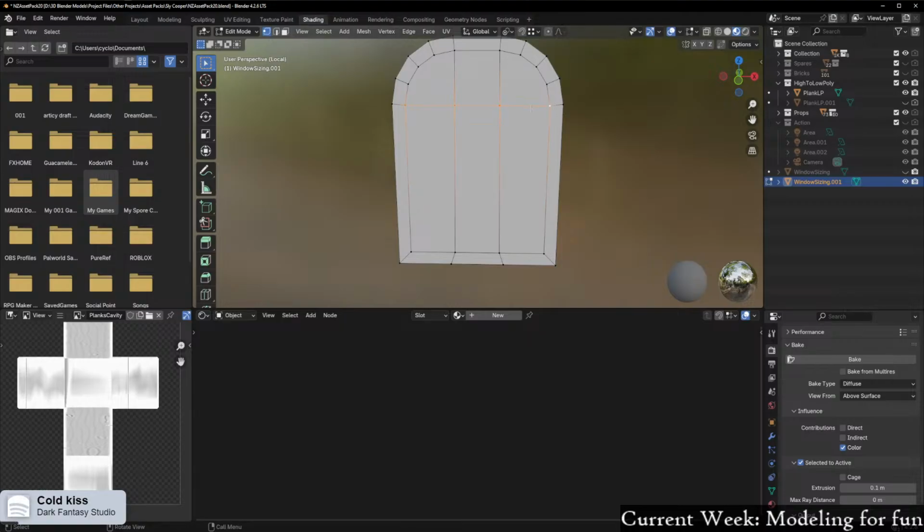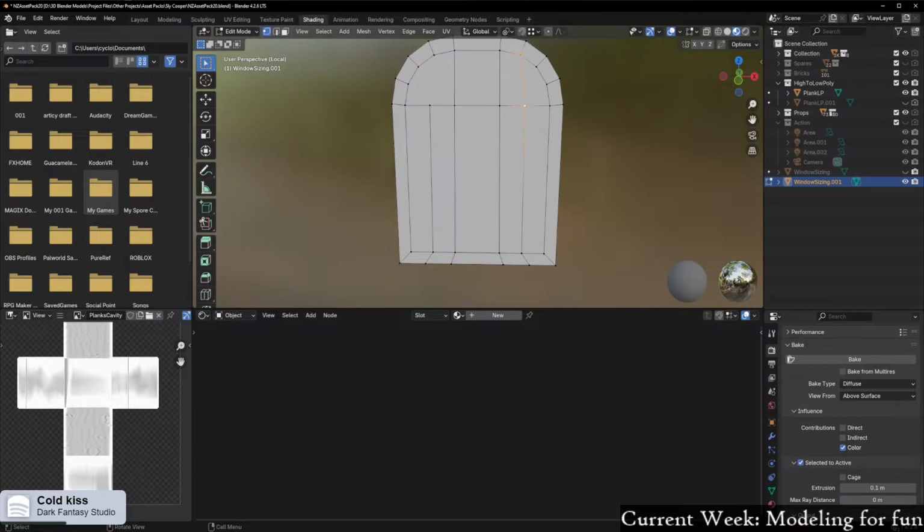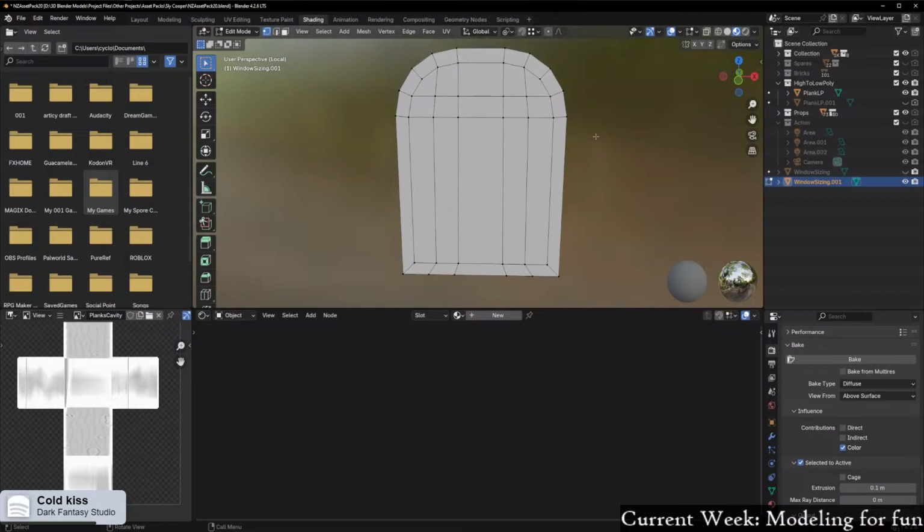Join those, and that creates that in the middle. Probably can put cuts there and then join these together. And that gives it mostly quads. I can join these two and we should be good. Yeah, it should be fine.